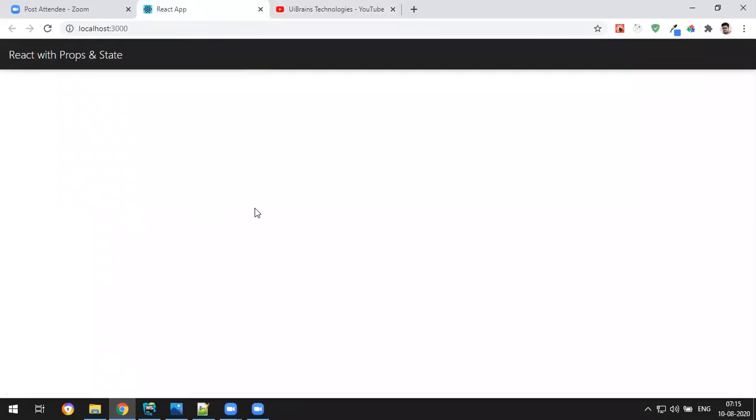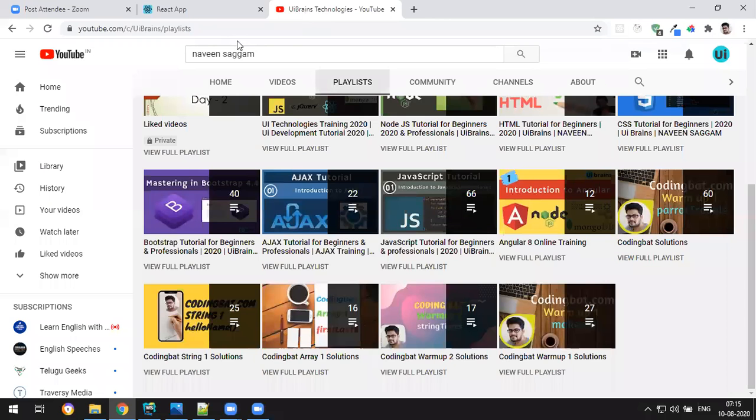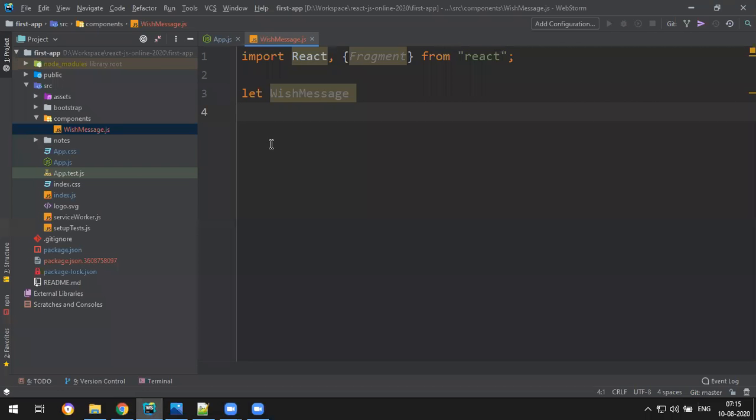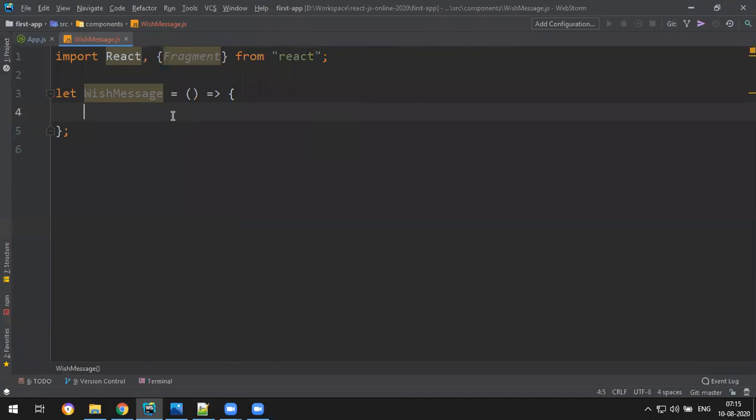Okay, so here we concentrate on React.js. So let message is equal to one function, an arrow function. Inside, return JSX. This code will be JSX.